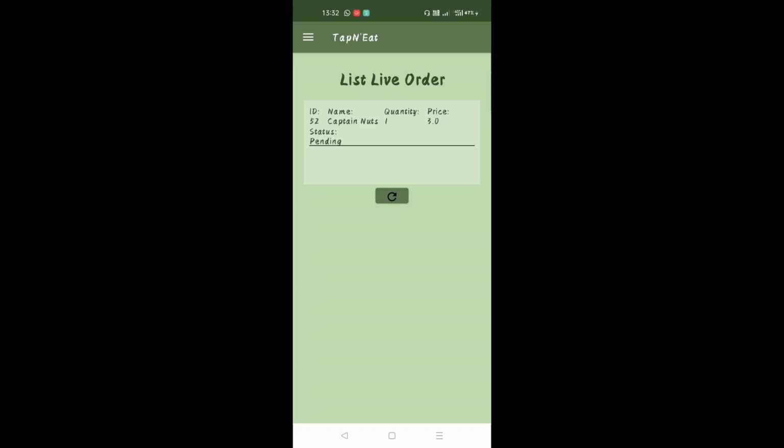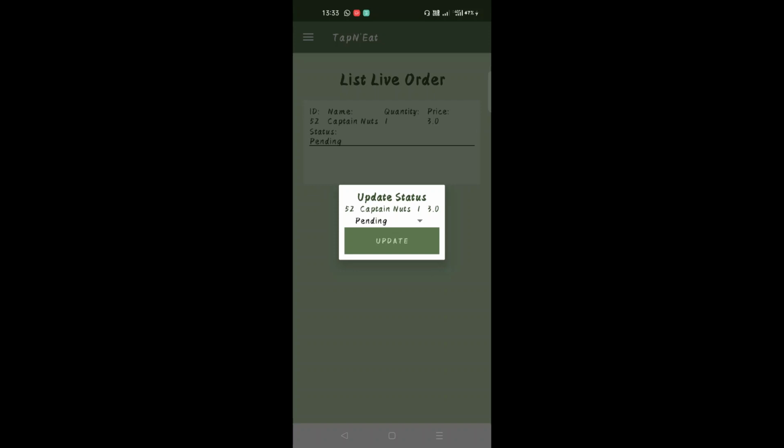On this activity, the seller will get their orders, I mean the list of live orders. So if they have orders, they will be displayed. The latest order is at the bottom because the seller needs to finish the first order first. So if the seller has finished their order, they can click this and update the status of the order, such as ready to pick up, and then update.